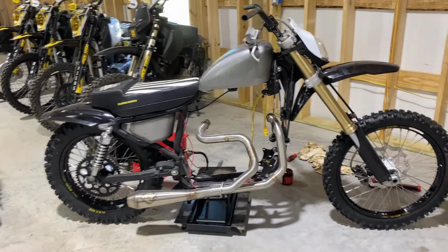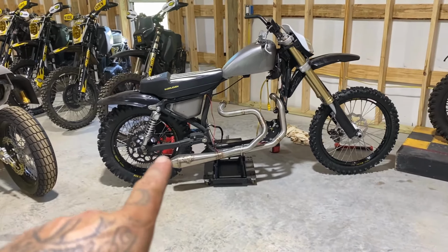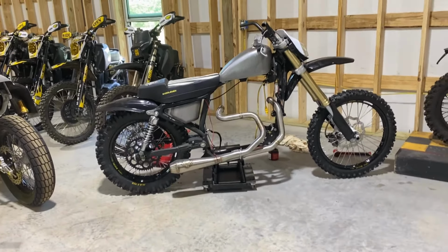There we have it. We got a stink bug tracker. Can't wait for rear shocks to come. Race Tech, send help.